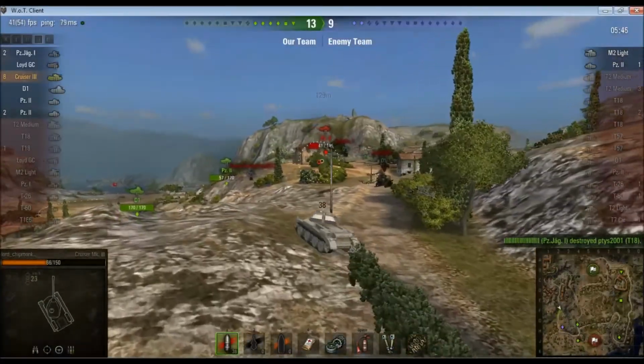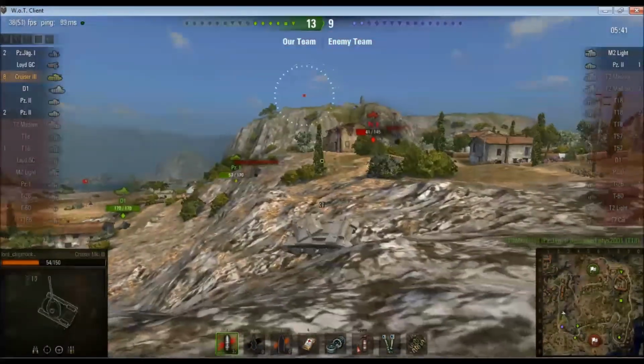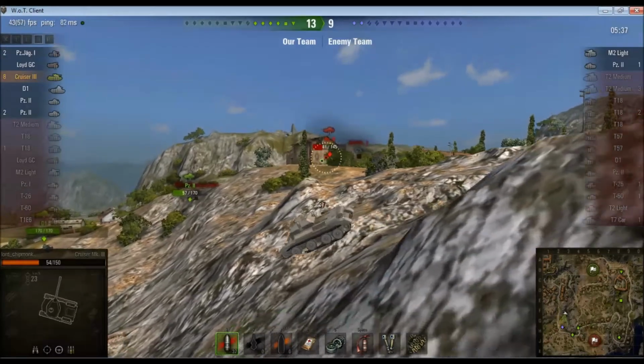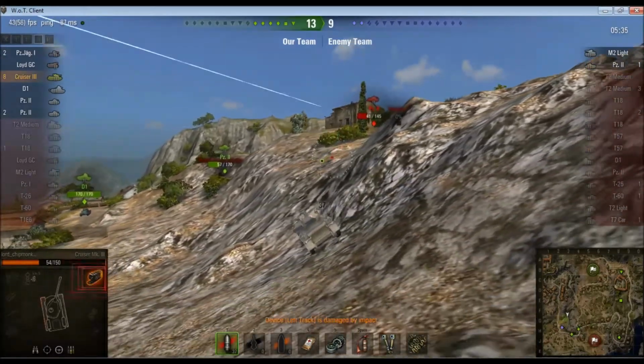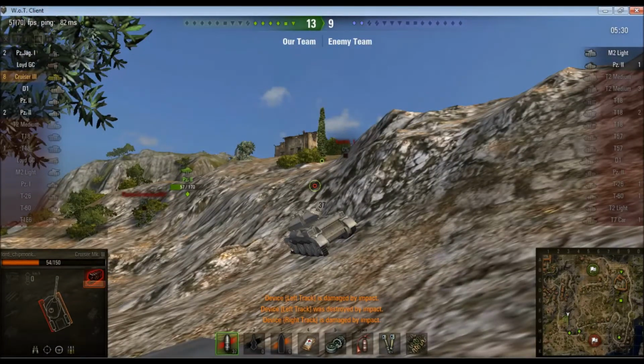And at this point, I decide discretion is the better part of valor. He took off half my health in one salvo. I don't want to give him the opportunity to take off the rest of my health. I take a bit more damage, but I decide to mountain goat it down the hillside. Take my track out in the process, but, you know, we'll eventually put that back on.